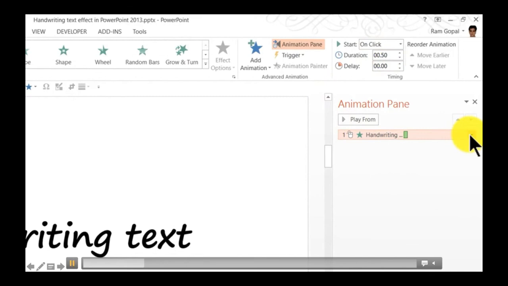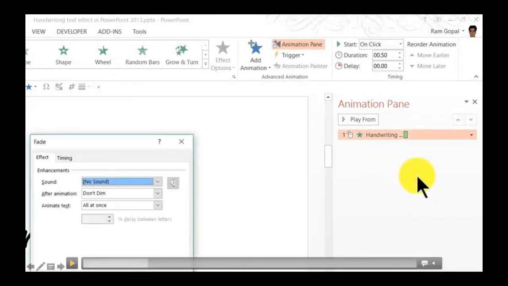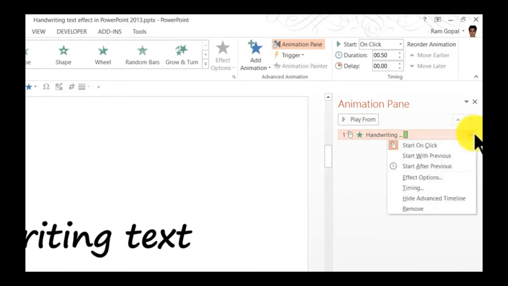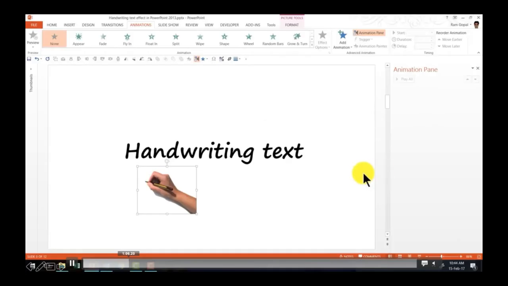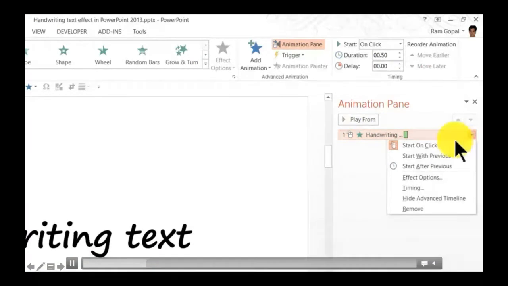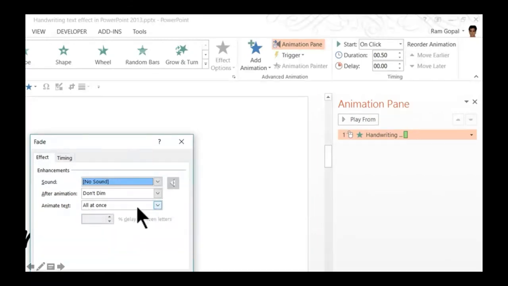But what can I do? I can do one more thing: if you click on this arrow, there is a drop down menu and you need to select this one, and look, there are different options. There is a complete list in front of you. Once you click, you can have, oh, I'm sorry, hold on a moment, where is it? It's here. So here is a list. I'm going to click on the option, and here I can find animate text.